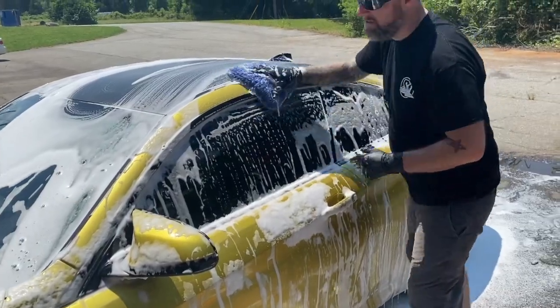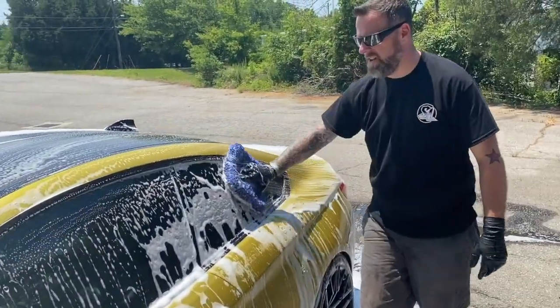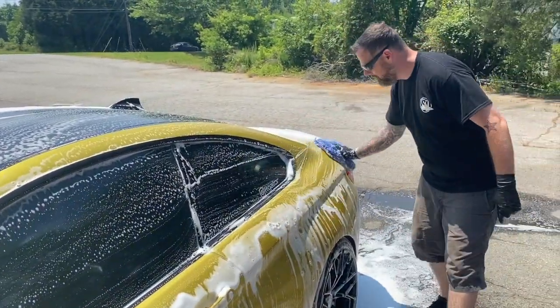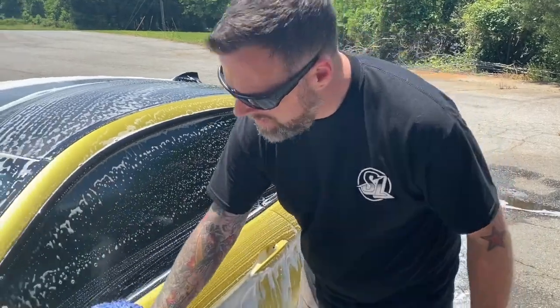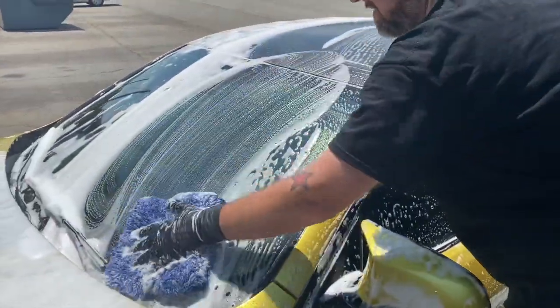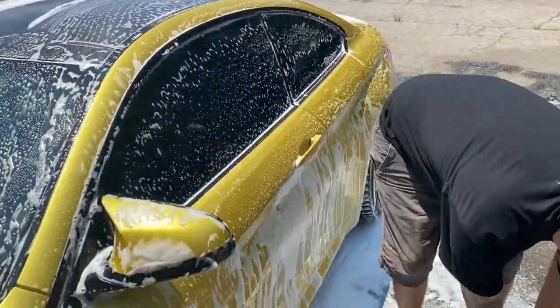A lot of people like to foam the car and then rinse the foam off, but I feel like the foam has a lot more lubricity when I'm wiping it down, so I kind of like to leave it on there. Plus, it also helps keep the car from drying out, especially in the sun that we're in. Yeah.